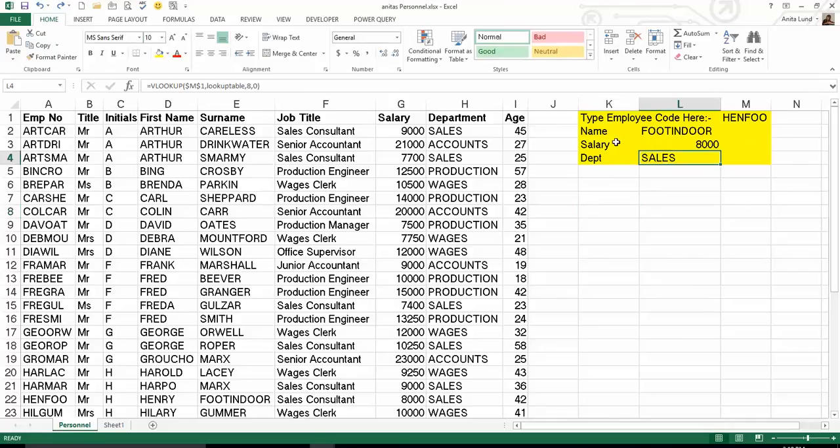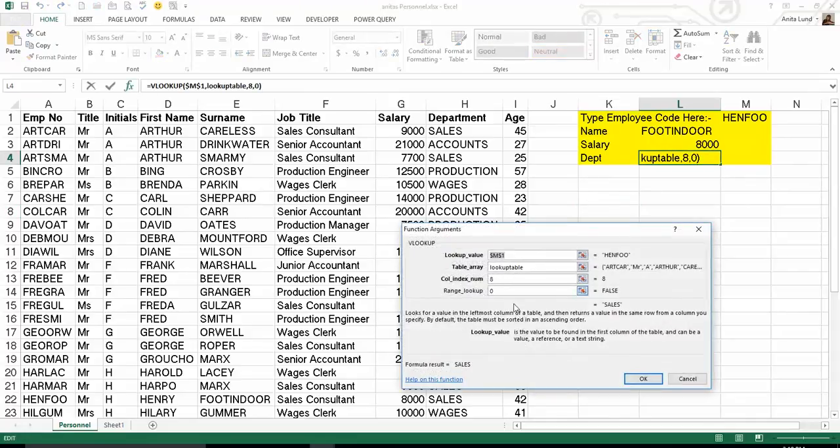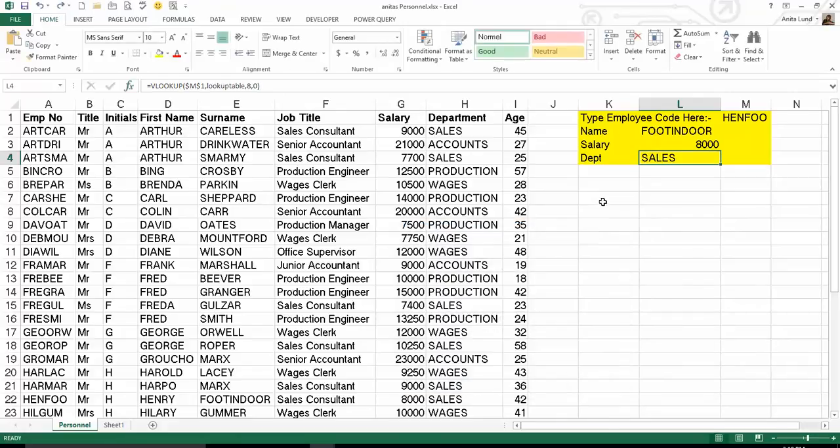So an alternative to using a Vlookup with a hard-coded column index number is to use a function called match. And I'm going to show you this function standalone, and then we're going to nest it inside our Vlookup. The match function is going to search for the text department. It doesn't matter where it is, as long as we tell it the range that it needs to reference.